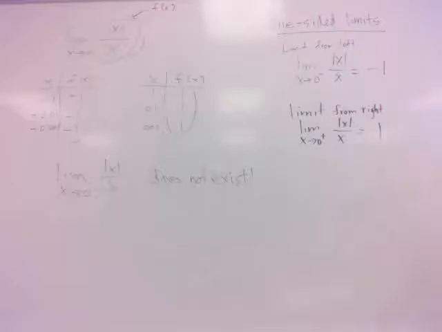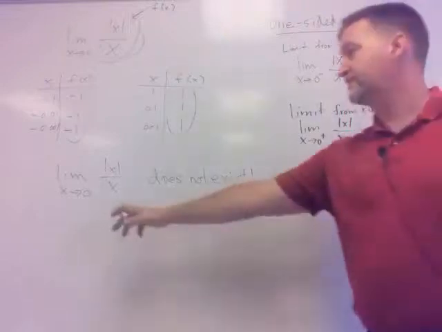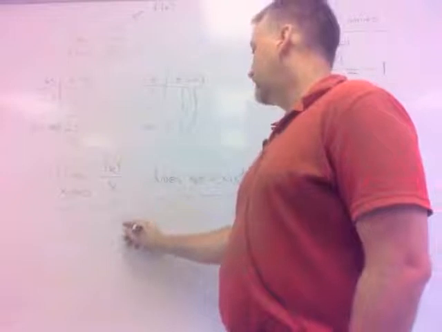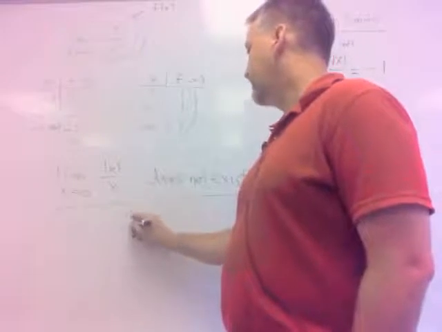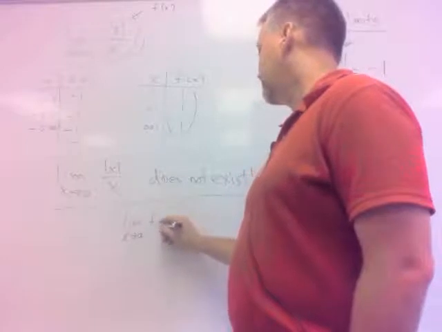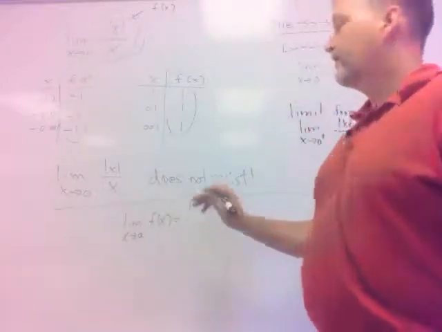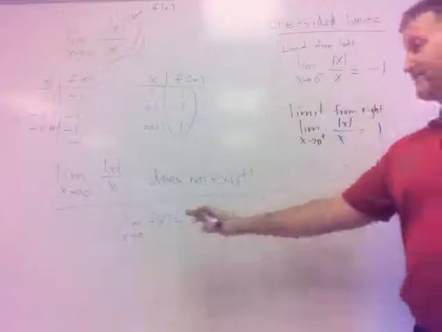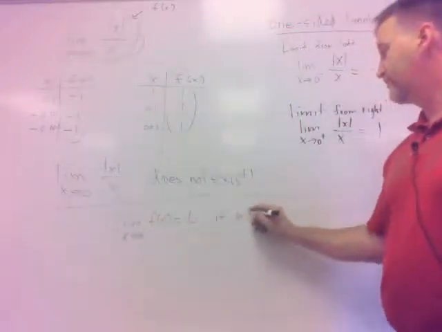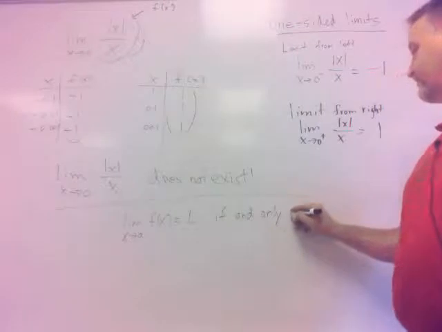I guess one other way we could say it then is go ahead and mention this right here. So another way we can explain the limit as x approaches a, f of x equals L. Another way we can state that is this limit equals L if and only if, I don't know if you've ever seen that phrase right there, but that's a pretty strong phrase. It means this goes both ways.